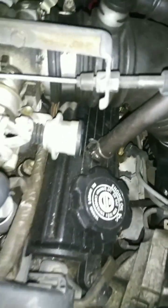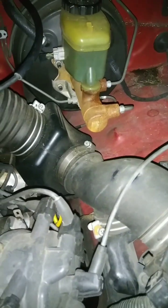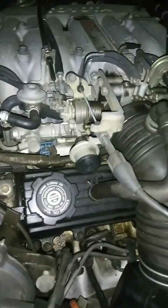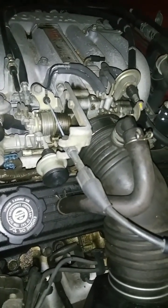So we got a nice quiet idle. It's not too loud for a Toyota. I am getting a little bit of an oil smell out of it, but I think that's always been there. Just a second here. As far as that throttle body goes, that's all functioning how it's supposed to. At least not exactly how it's supposed to, but a little better than what it was.